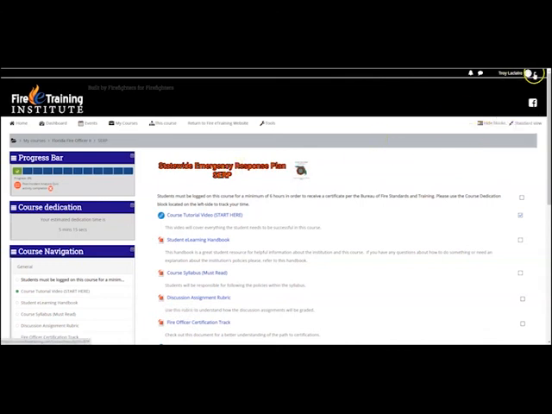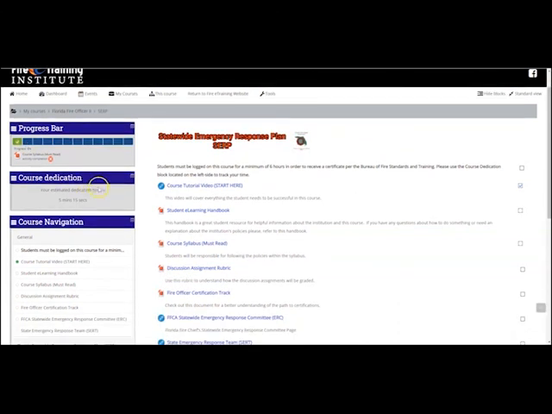Okay, so that is that. And then right here is our progress bar. Whenever you complete an assignment or you look at the student e-learning handbook or the course syllabus, one of these boxes will turn green and you'll see a check mark.